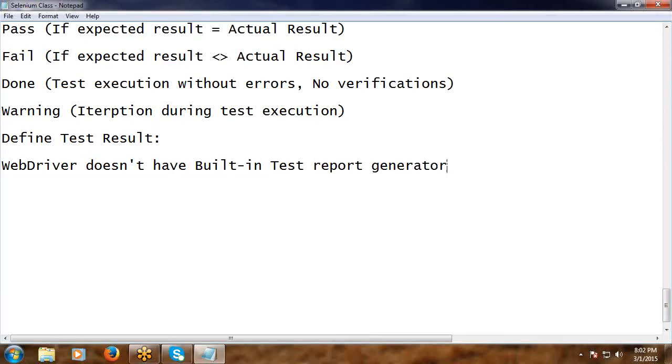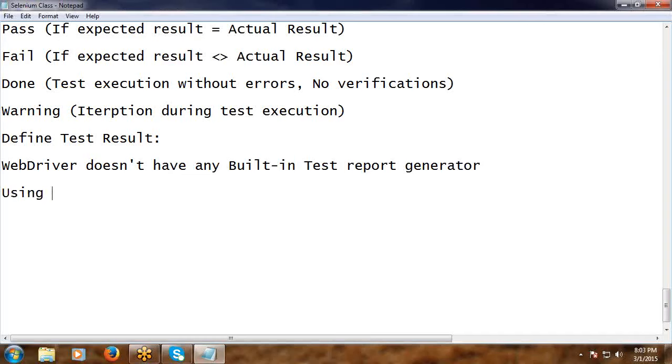What about EFT? Kamal, does EFT have a test report generator or not? In EFT, yes, the result window is there. EFT provides test results for every test iteration. But WebDriver doesn't have any built-in test report generator. Then how to define test results? Using programmatic statements.